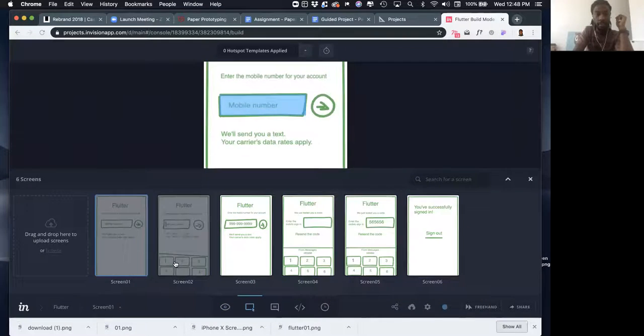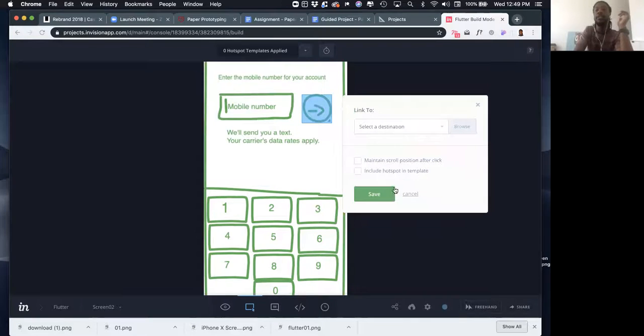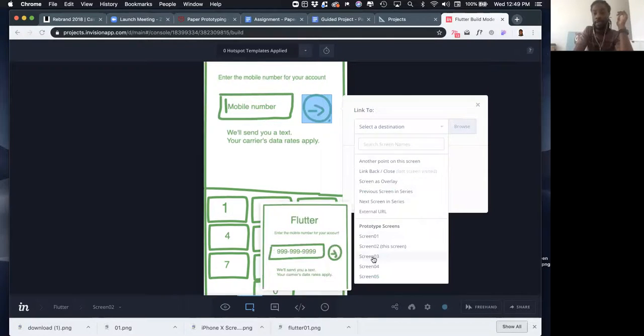From screen 2, they'll type in their number, and once they type in their number, they'll tap here to go. This will take them to screen 3.